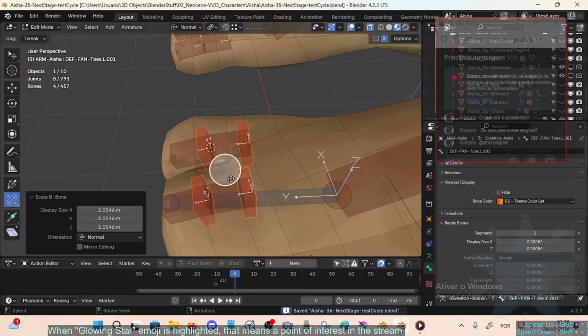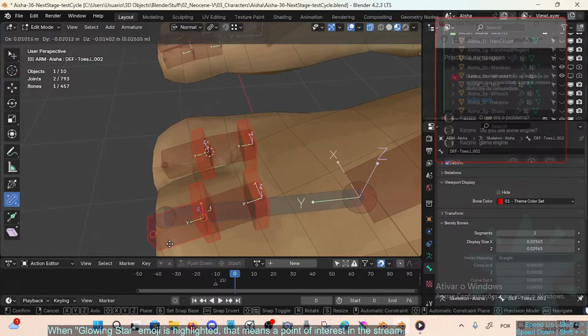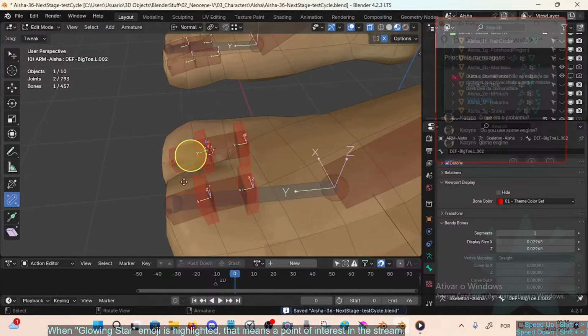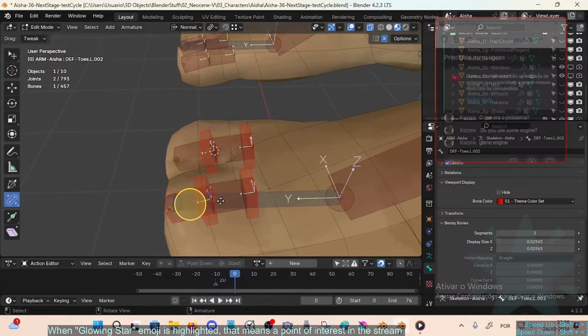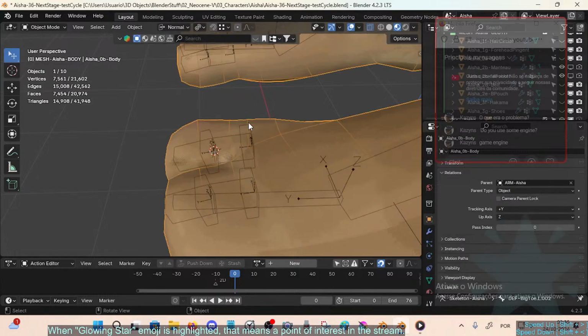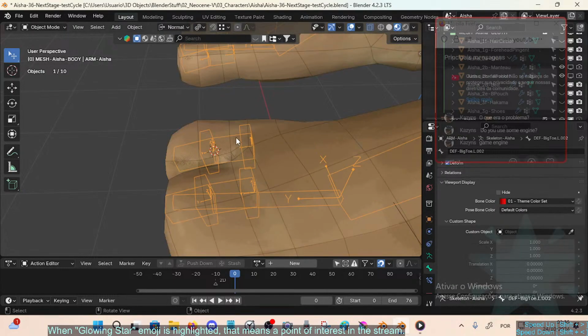Here it's just like that. Are these parented connected? Yes, they are. The other side too. Alright, then we parent, keep offset, the fan bone to the toe, and so then we go on pose mode and we need to create some bone constraints.